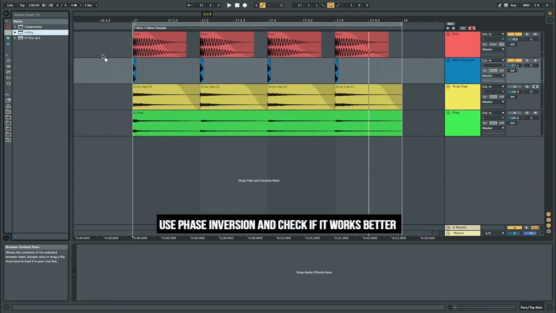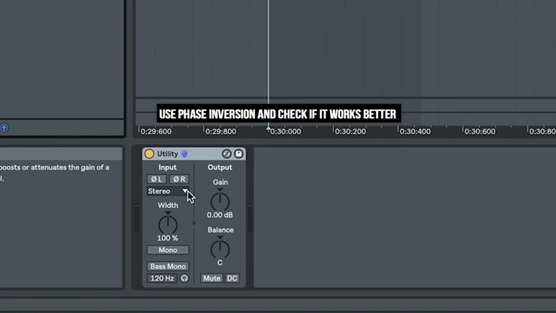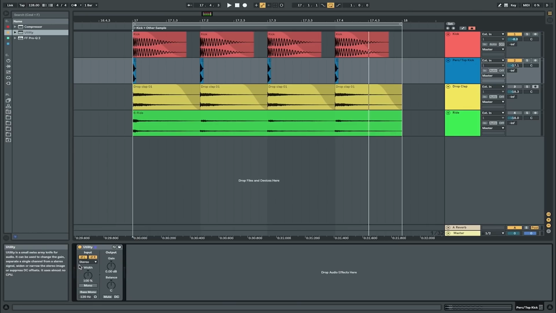We can also try phase inversion on the top layer to check if it works better. It's a bit more clicky.